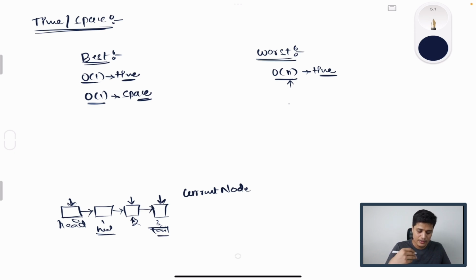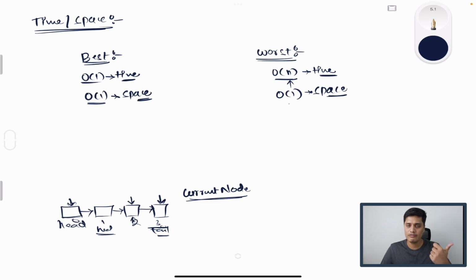As a result, even though we are running the loop for n number of times, we are reusing a single variable like current head or some other temporary variable. Okay, as a result, in the worst case scenario also, the space complexity will still remain order of 1 only in terms of performing the remove operation as well.